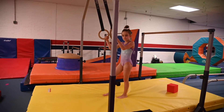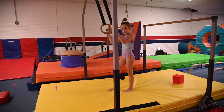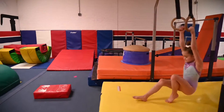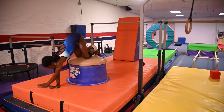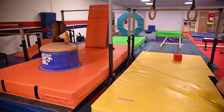This is the bars preschool lesson plans for May weeks three and four. Right here on the rings we're going to do the same thing we've been doing — just a tuck swing. On the next one we're going to do a little bit of a men's event. They're going to start with their hands on the orange and just walk around. If this might be too hard they can do it a different way.